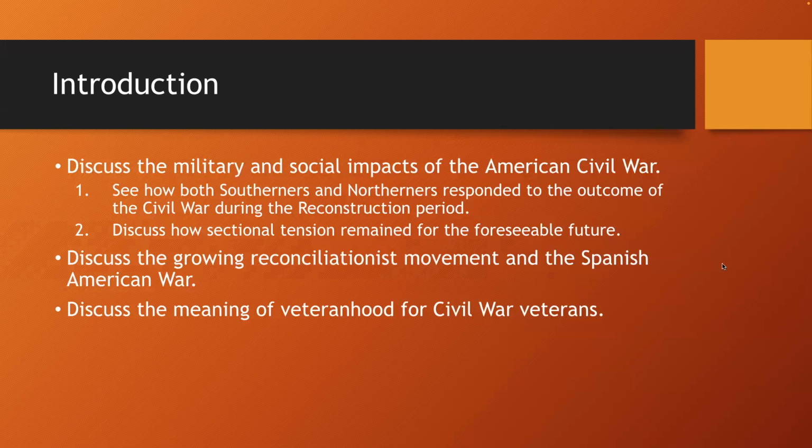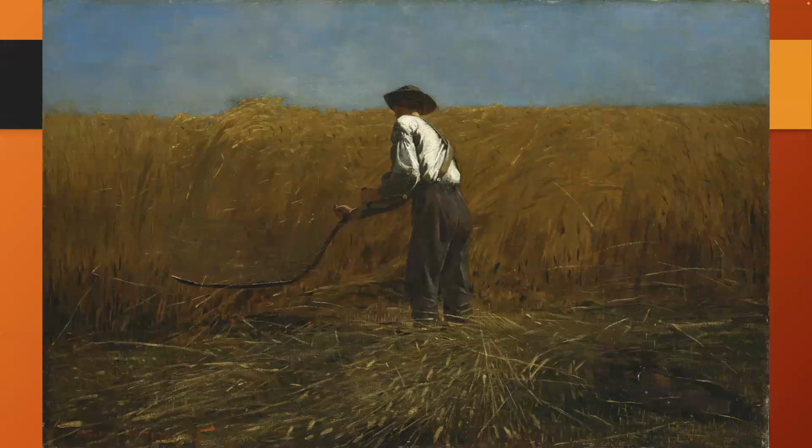We're also going to discuss how, even though this period came to an end and issues might have been resolved because of the war, each side is going to have a different vision over what the post-war should look like. As a result, we'll see that because of these differing visions, sectional tension would remain for the foreseeable future. Now, our chronological narrative is going to really end with the Spanish American War, but you could really talk about the legacy and the impacts of the Civil War all the way up to the present date. But for the sake of simplicity, we're going to end with formal reconciliation by the Spanish American War. Let's go ahead and get started with our topic now that we have a brief introduction.